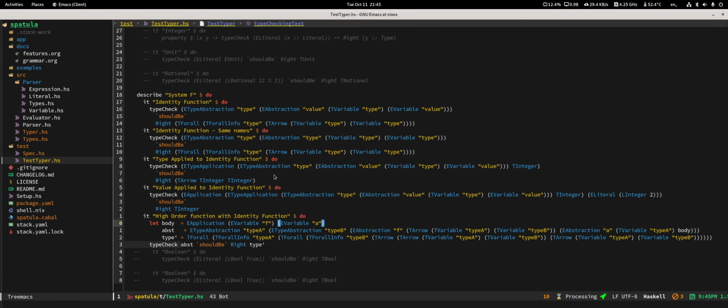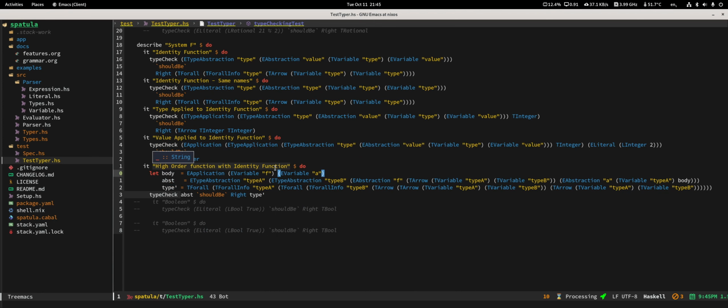You are excited. Let me see, and pay attention. Body is just an application of F to A. It is just an abstraction, a for all abstraction. We are being too dumb. We should put the functions here. Oh yeah, a lot better. Okay, this is the one. Oh, so much cleaner. What is this one?